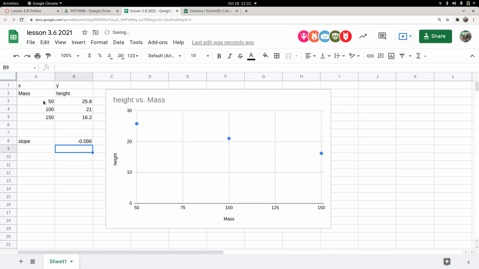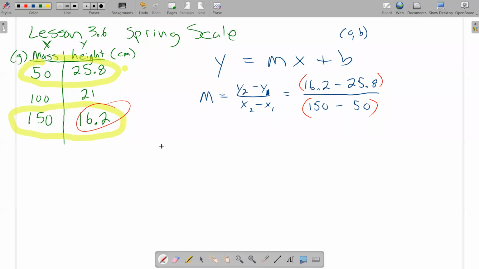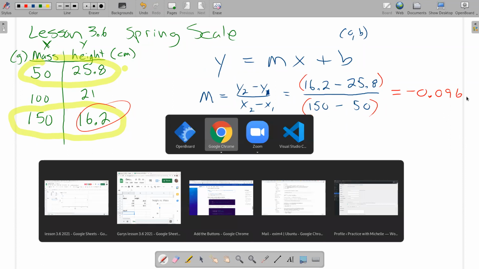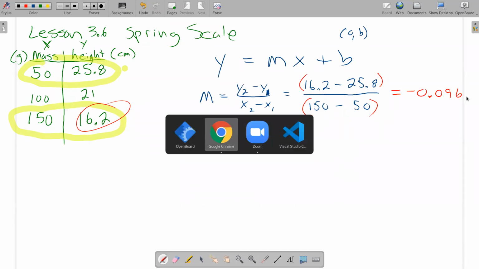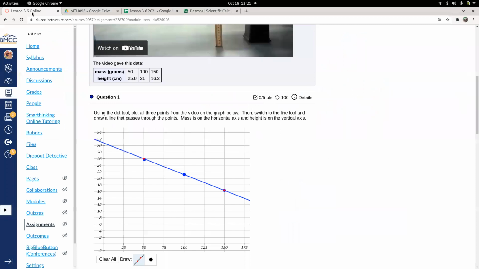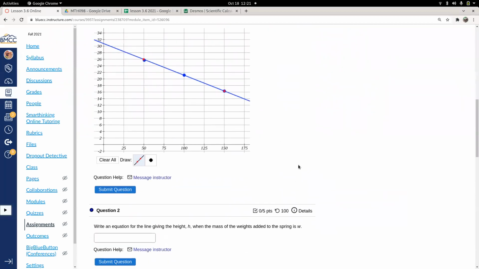For the y-intercept, I got to write some stuff down on paper. So I have a slope of negative 0.096. Let's make a note of that on our paper. And let's also make a note of the correct variables. What did they ask us to use? I think it was like a W and an H and a D maybe, or no, it's a different problem. Let's see, you're over here. Down here, okay, H is height, W is the weight, okay, H and W.